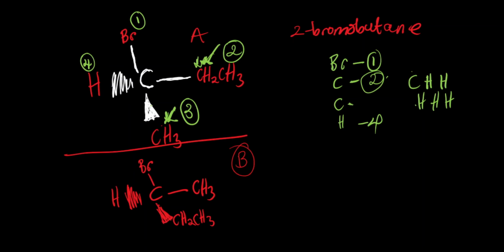Notice that the least priority group, which is hydrogen, is attached to the dashed wedge. So we can go ahead and draw a line that goes from 1, 2, 3 and check if it's clockwise or anti-clockwise. Now 1, 2, 3. We can see that our arc goes in a clockwise direction, and since it goes clockwise, this has an R configuration.